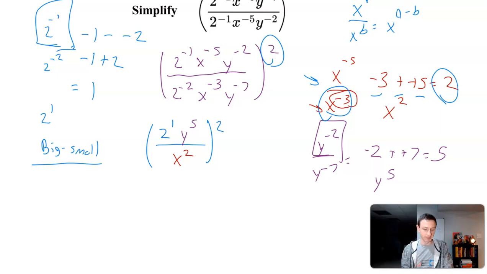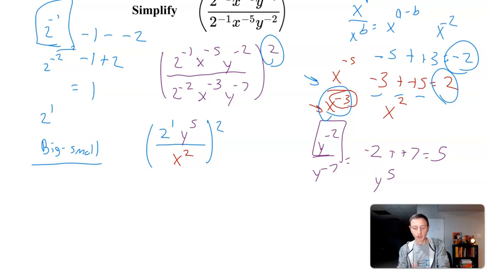You could do top minus bottom. So in this case, if you did top minus bottom, it would be negative 5 minus negative 3, which would be negative 5 plus 3, which is negative 2. So you'd have x to the negative 2, but then you just have to put it on the top of your fraction because you did top minus bottom. So you got to keep it on the top, which means then you'd have to move it down because if you have x to the negative 2 on top, bring it down to get x to the second. Trying not to mark up my screen too much. But it doesn't matter. However you want to do it.